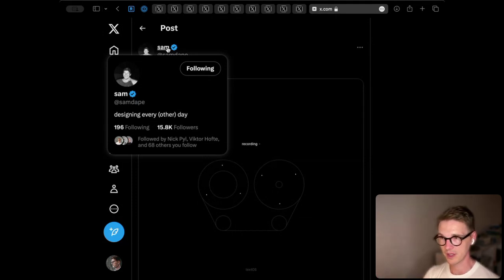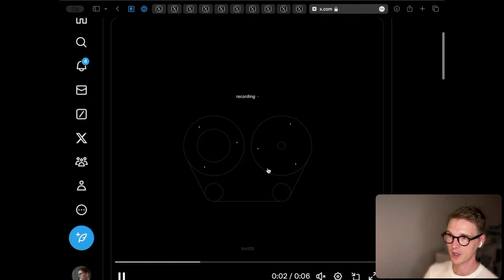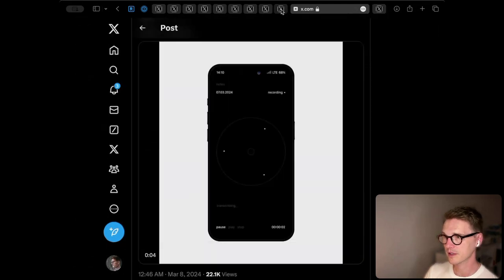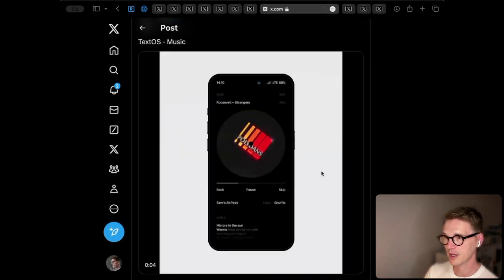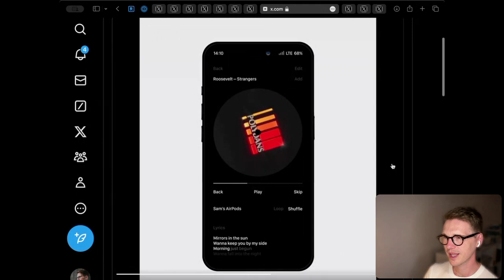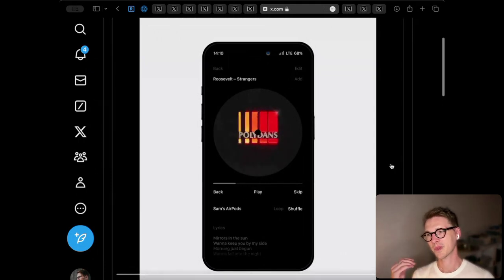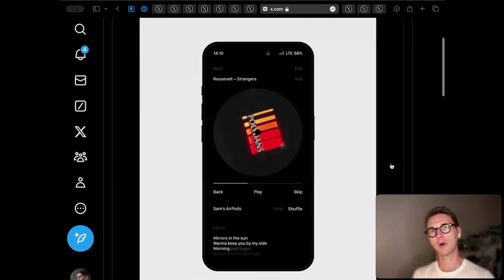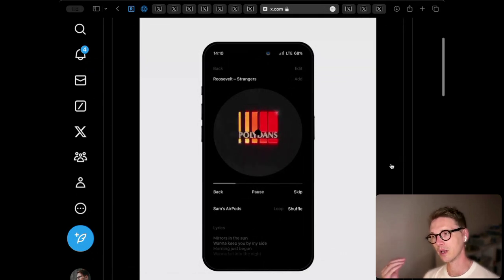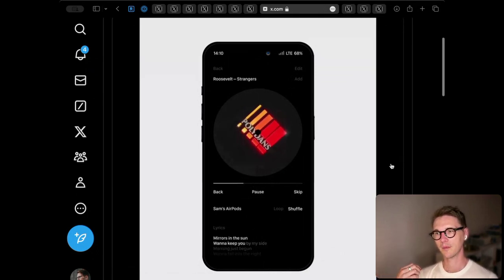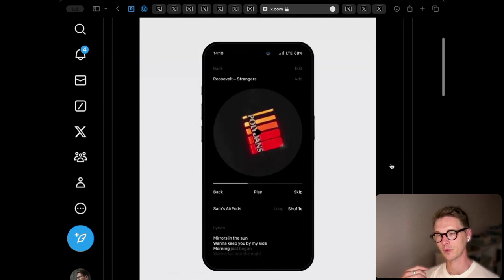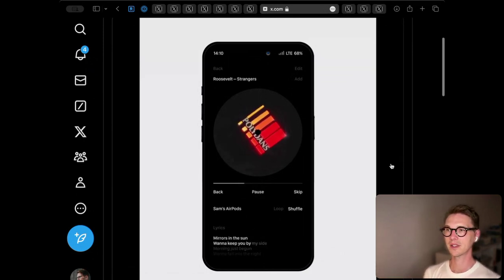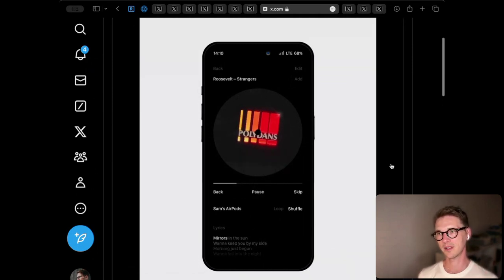We can also see from this quite extreme example, or even better yet, let's go back to the music app, right? We can see from this slightly more extreme example that just because we're adding things that are not a part of the constraint doesn't mean we lose the visual aspect of it. So we're not. This still feels like TextOS, right? We're still pushing the constraints so far that there's still a cohesive brand.